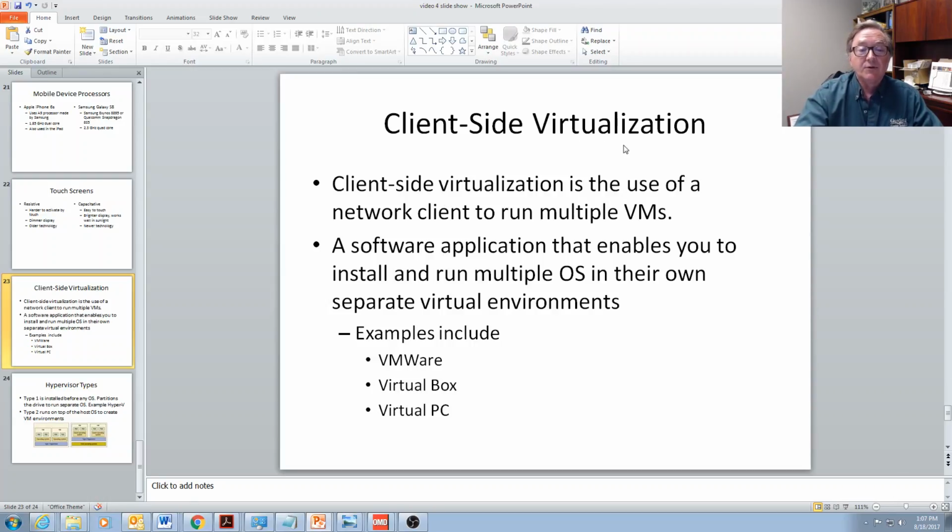In client-side virtualization, we use a software app that enables you to install and run multiple operating systems in their own separate virtual environments. Examples include VMware, VirtualBox, and Virtual PC. I personally started using VMware, so that's my personal favorite, but I'm sure everybody's got their own, based on whichever one you started with.